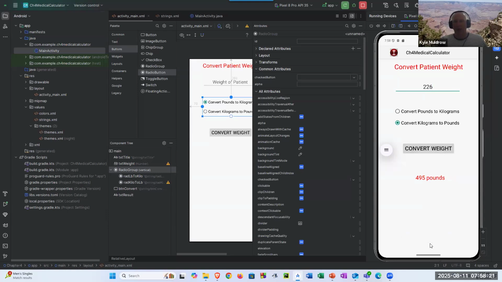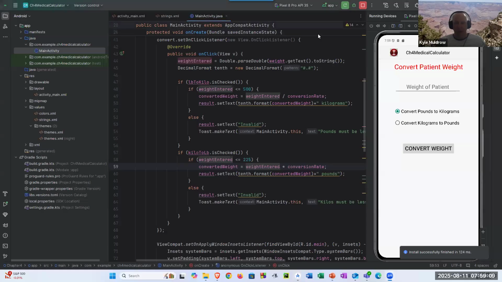I'm going to show you, though, a couple other lines of code that I've added so that the user knows even more that they made a mistake. So I'm going to pause the recording again, and I'll bring you back when it's ready. Okay, we are back. What I did in my code is I added 2 more lines of code. Here in the else's, so here is where I'm checking if the first radio button is checked. In the else, I added this line. I used the setText method to add the word invalid into the result text box. And I did the same thing down here for the second radio button.